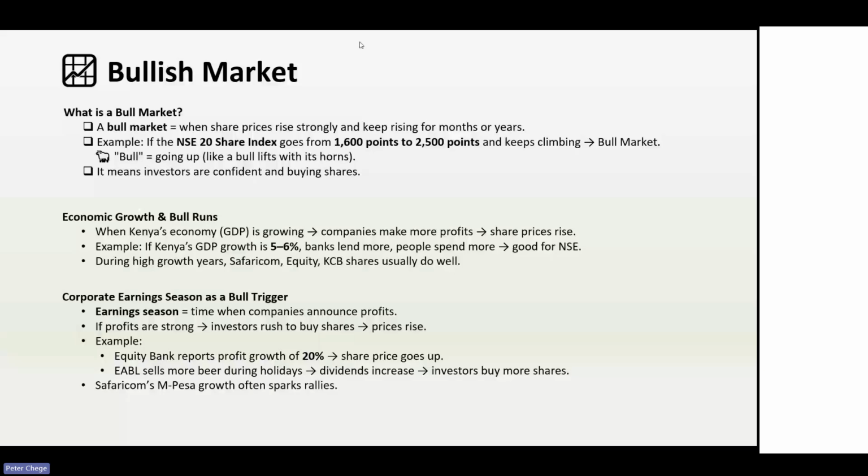Hopefully by that time, we have foreign investors coming in. That's the time they start buying shares. They are smart. After book closure, that's when they start buying because they know prices are down. When companies start announcing results, they want to exit and sell because the prices are up.